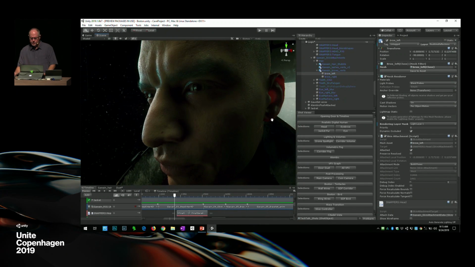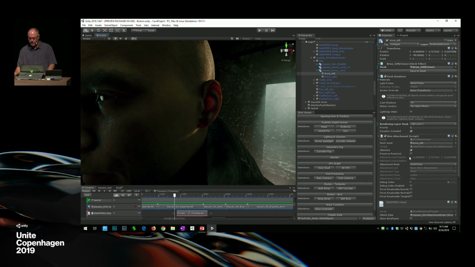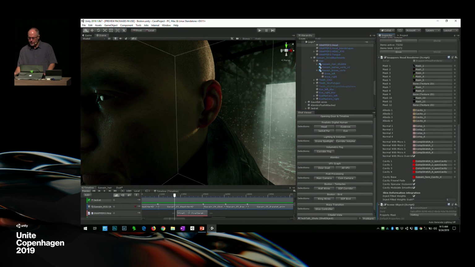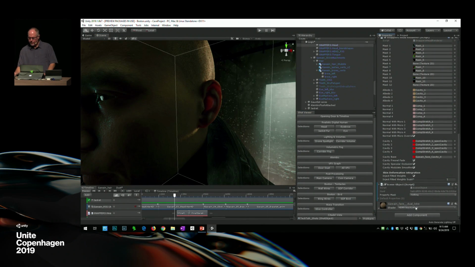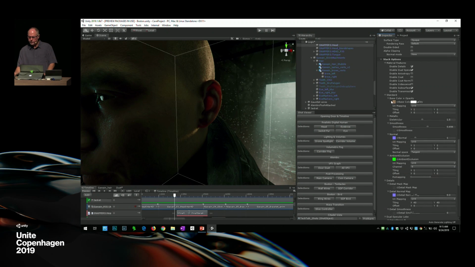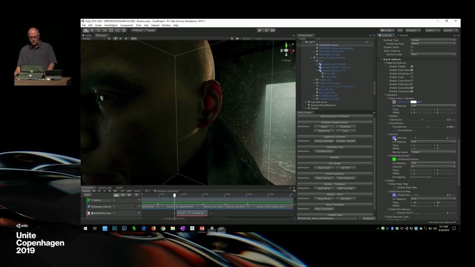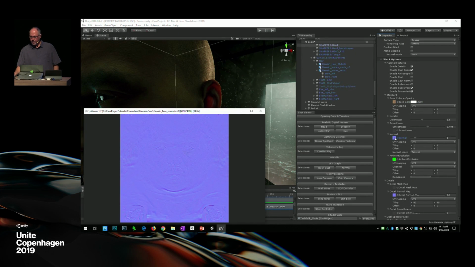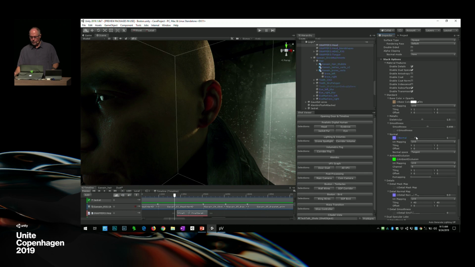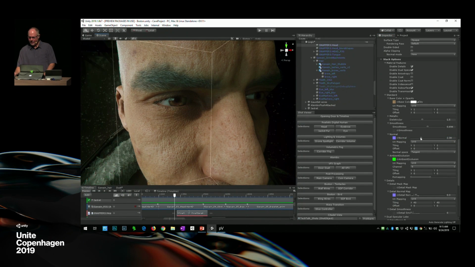If we zoom in a bit, let's just talk a little about subsurface while I was mentioning it. If I select his head here, and we take a look at the shader, so here it is. It's the lit shader. And we can see that we've got a bunch of different texture maps on here. I can double-click on, say, the face. I always love the peel-back face. Here's the normal map. If we want, we can get really kind of crazy with the normals. Zoom out a little bit and just completely make them look old or young. Look at that. It's just a normal map, right?